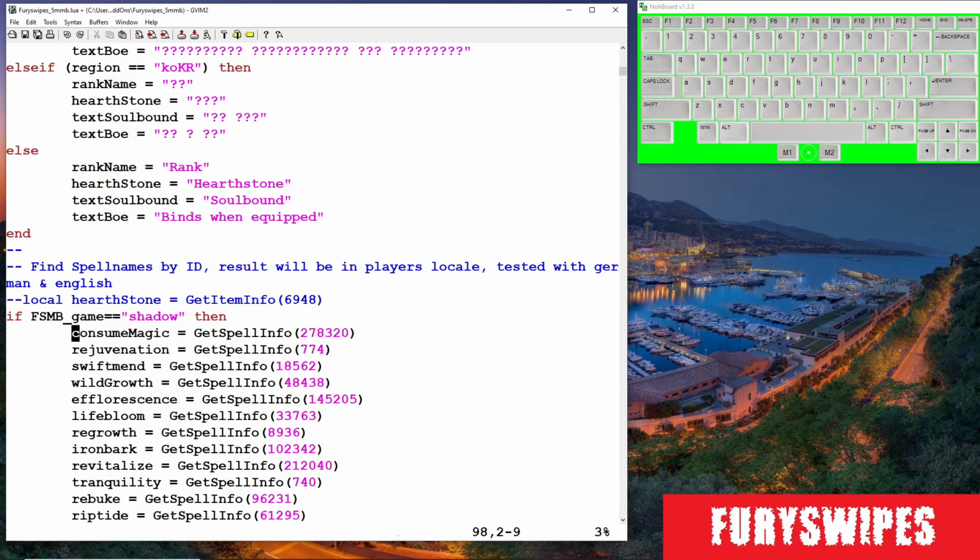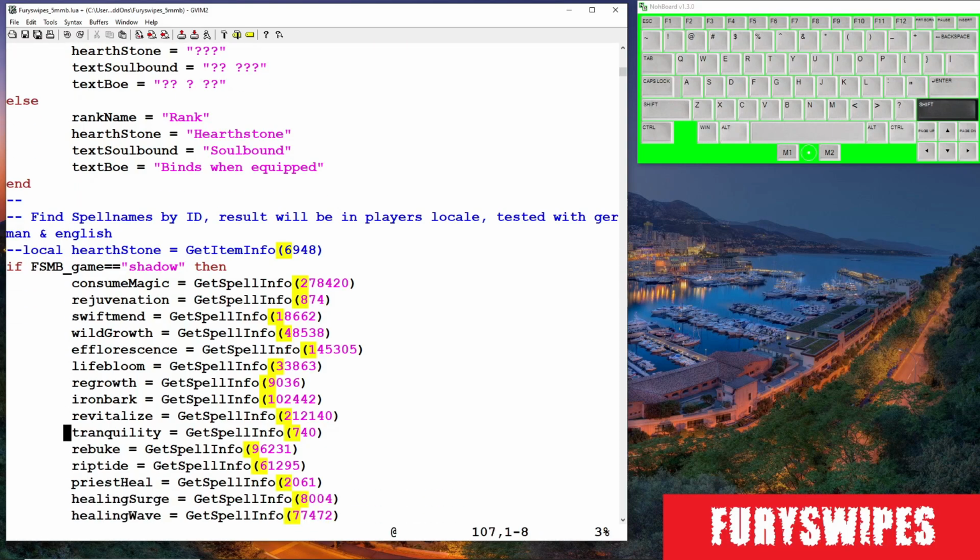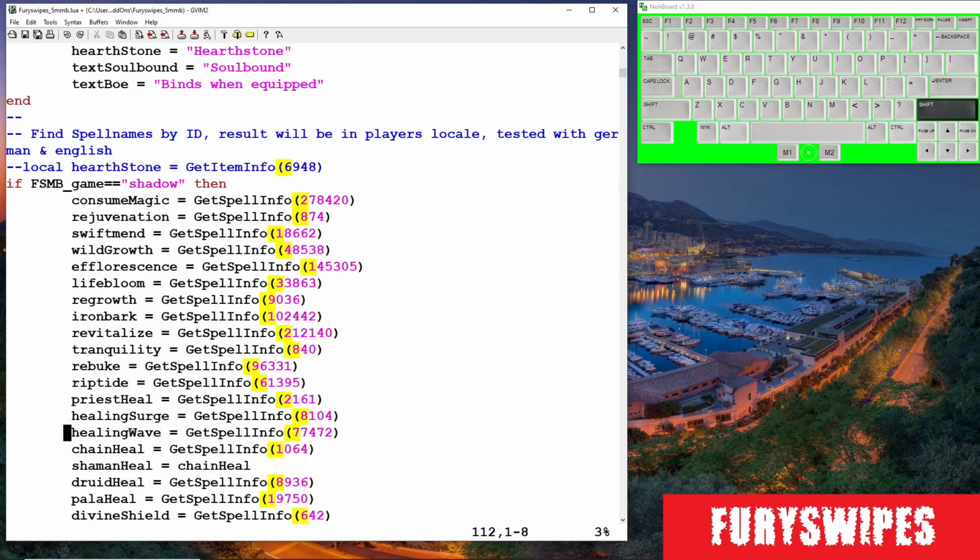Let's say I needed to add 100 to each of these numbers. I would start my macro, QW. I would find a parenthesis with a digit after it. I'd move my cursor over, and I would say 100 Control A. Then I go down a line, go to the start, and end my macro there. Now at W, we'll add 100 to each of these lines every time I run it.